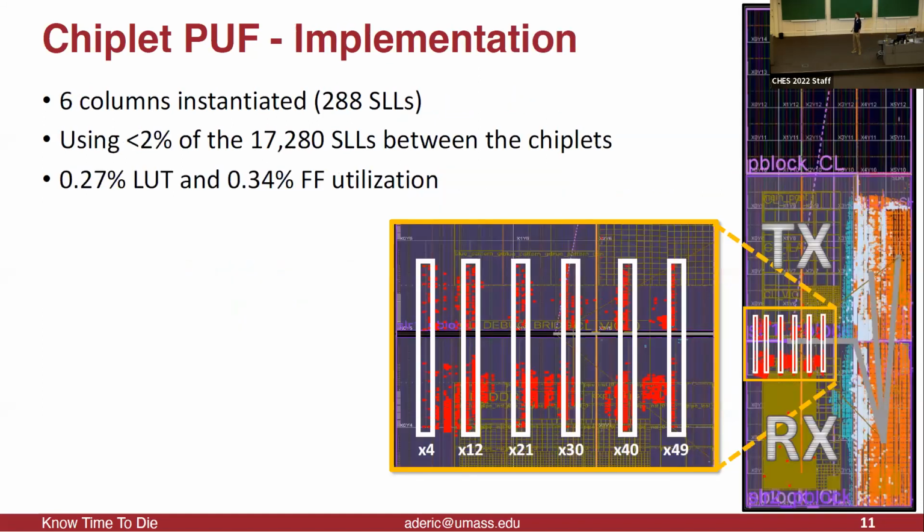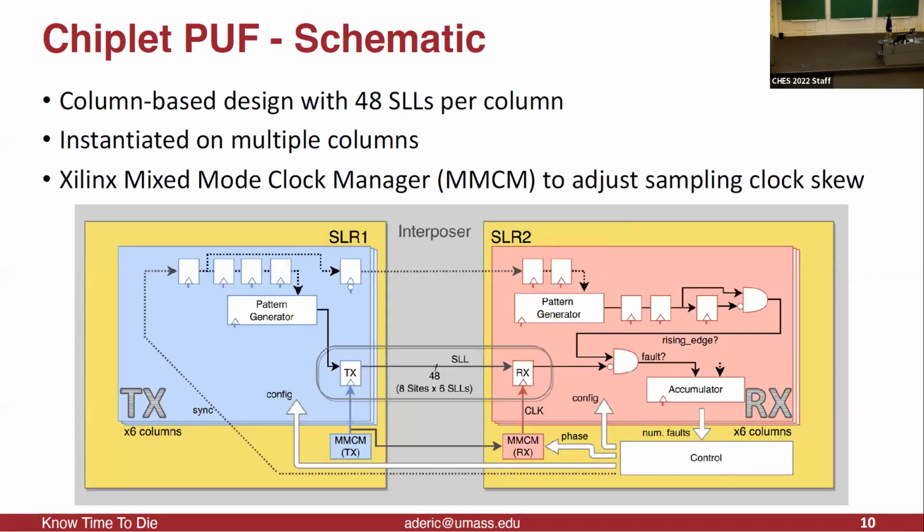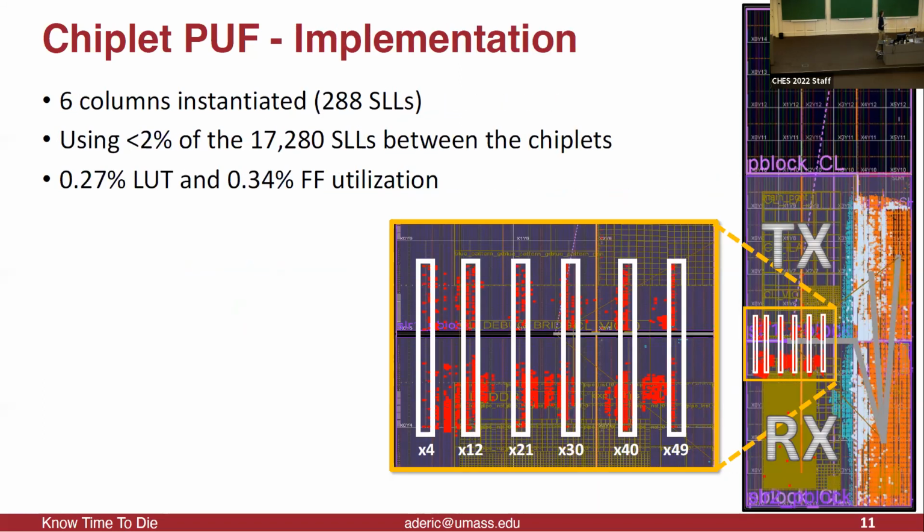And so this is what the actual design looks like when you put it on an FPGA. Once again, I want to stress a couple things. First, the white rectangles that you see are instances of my design that I described here. And we have 6 of them. So in total, we have almost 300 wires, right? And once again, I want to make sure that you see there are two chiplets there. There's the TX chiplet, which is the top chiplet, and then there's the RX chiplet, which is the bottom chiplet, right? And then my design sits right on the edge. So that's where those wires actually go through the interposer, they cross to the other die.